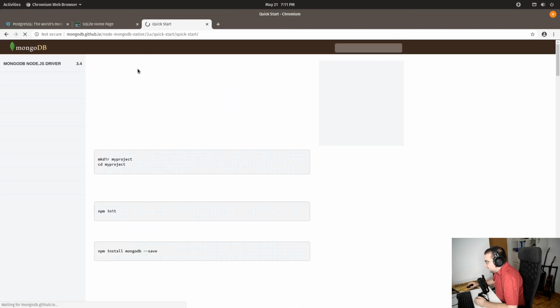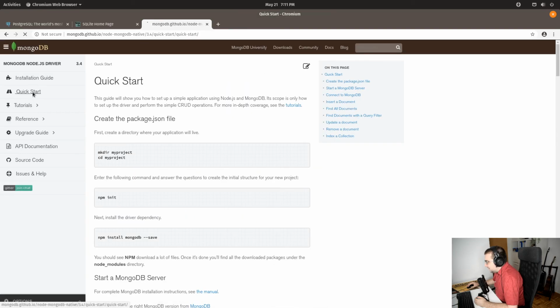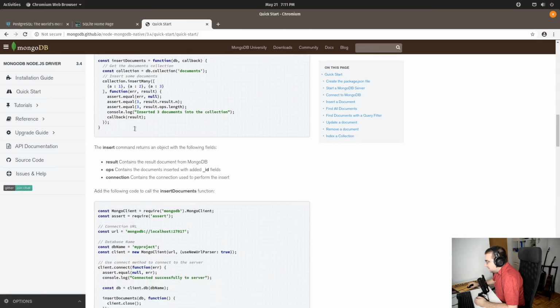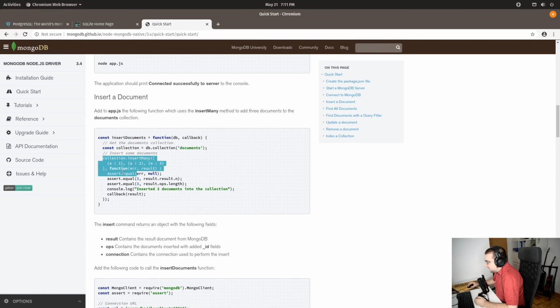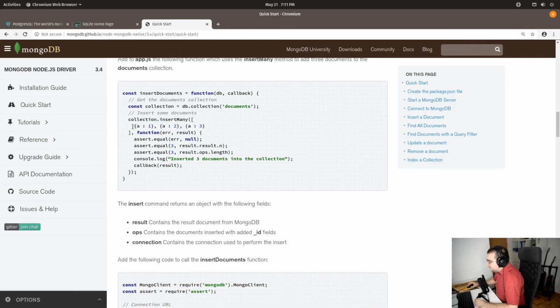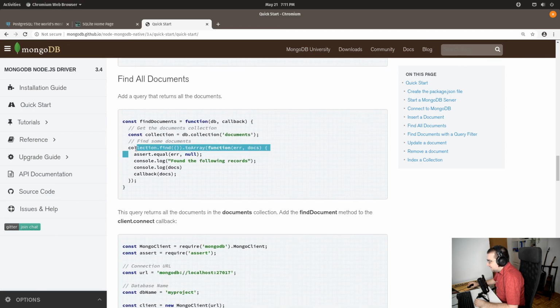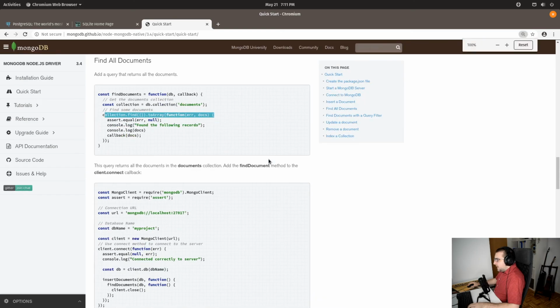So if you choose the Node.js edition and go to quick start, you're writing collection insert many. You're writing similar to what we've written up until now. It's just JSON. You can insert multiple things in here. You can just connect to the database and start to find. You need to query. There is a query language in Mongo that's pretty popular, and you can choose, I'll give it to you, which database you prefer from this.